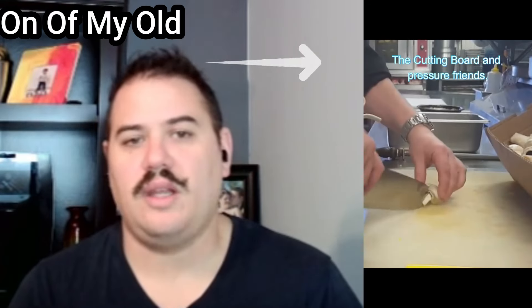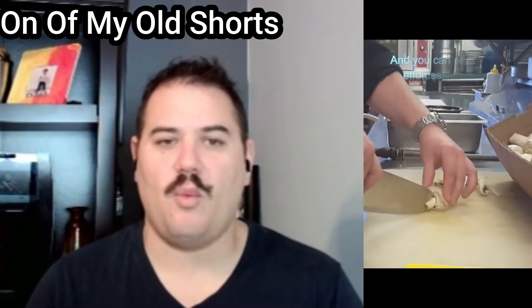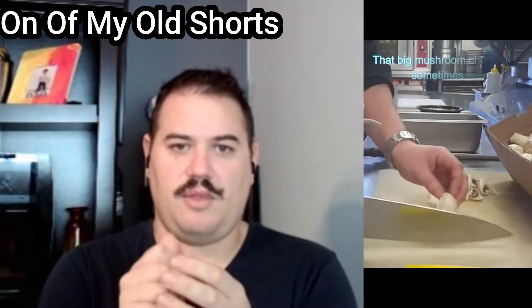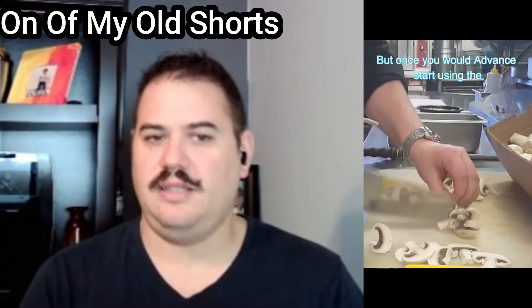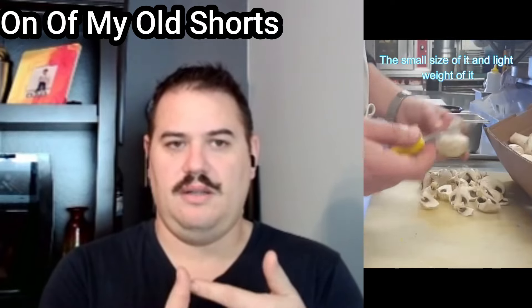She is using classic, good technique with the knife and the mushroom doing the quartering. I generally have to go through one or two five-pound boxes of mushrooms every day at work. I use a paring knife and do it in my hand — hold the mushroom and come through with the paring knife, turn the mushroom and come through again. I can run through a five-pound box in about six minutes. Not everybody is comfortable with that because the knife blade ends up touching your thumb, but it's a blunt motion so you don't cut yourself.